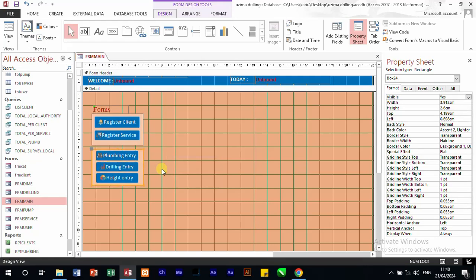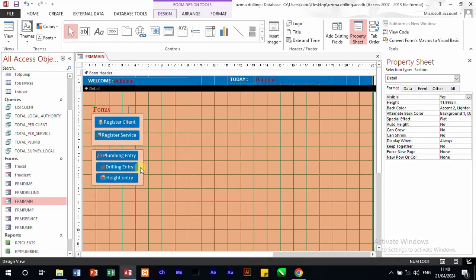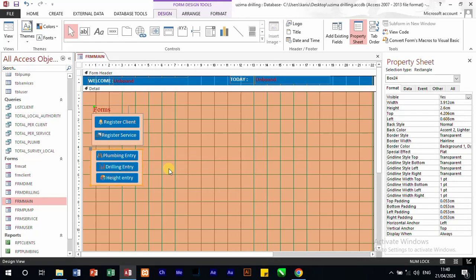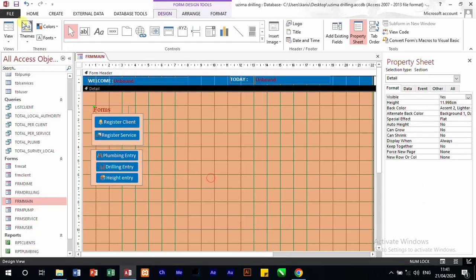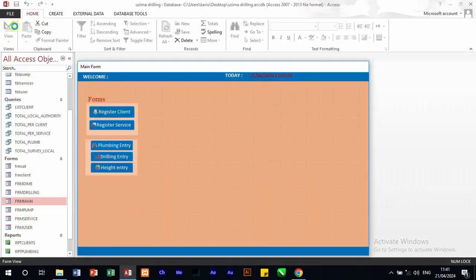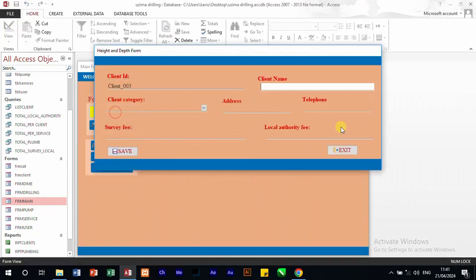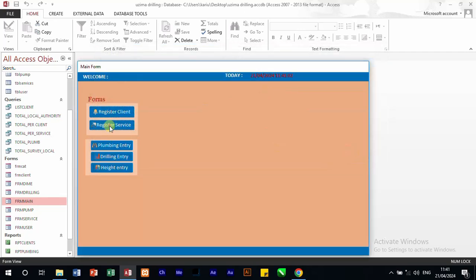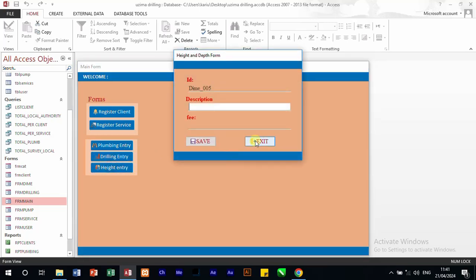If you click on any of these, you'll find that it will open a form. For example, if you click this one, it will open that form. If you click this one, it will open that form, and so on for each of the others.